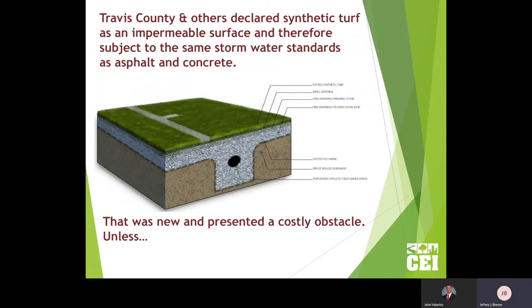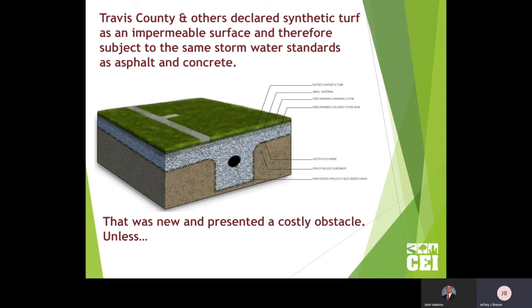evaluations and study of the industry, they had seen what it takes to do a turf field. And they came right at us from the beginning and said, we find turf to be an impervious surface. Impervious means, no, it's not like grass where some of the water goes down into the water table. All the water runs off. It's more like a parking lot. And we really couldn't argue with them.